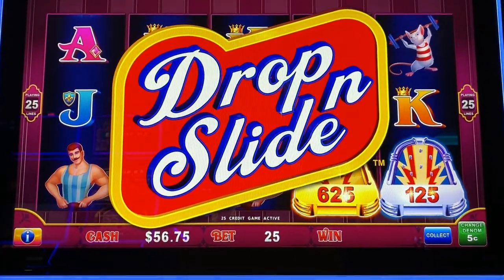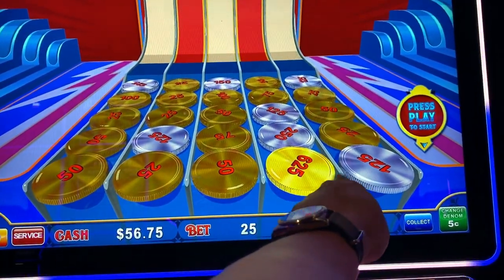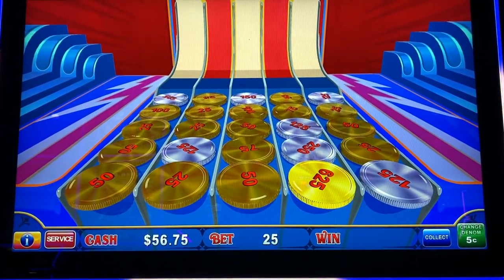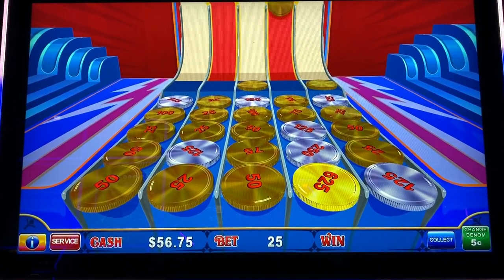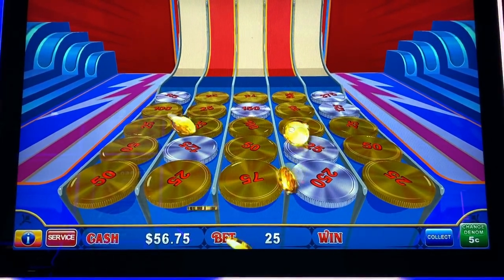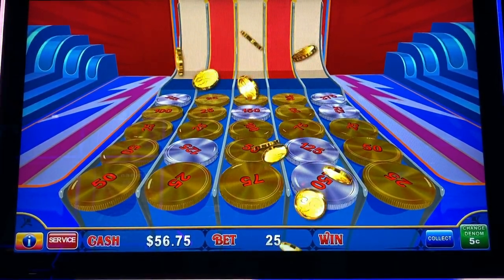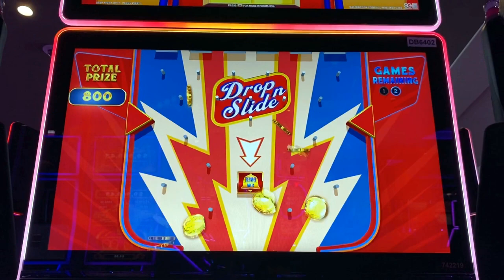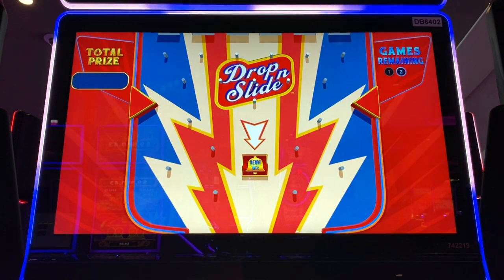Here's our drop and slide. Okay, now the reason why you want them down here is because they're gonna move into the corresponding position down here. So they're easier to win. Alright, come on, let's get that 625. That's the $30 one there. Alright, I got it there. There you go. Okay, and I still have one more game up there in the upper right. So that's $40. Total prize was 800 credits.